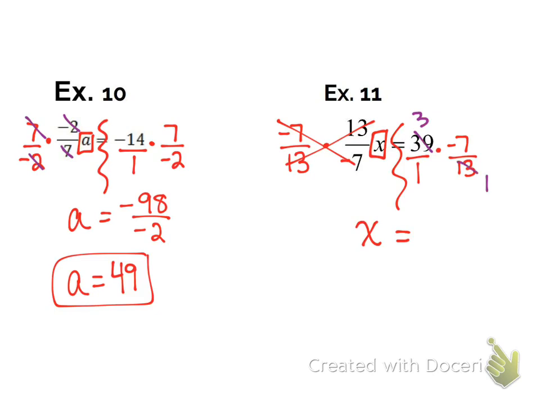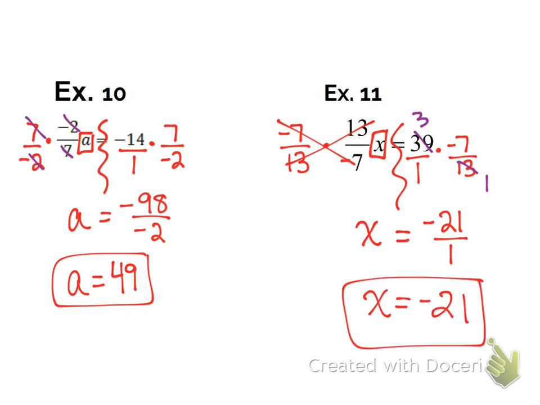So it might help if you can see your cross canceling earlier on. If not, you'll just have to simplify at the end. So now I'm taking what times what to get my answer? 3 times negative 7 gives me negative 21. And then in my denominator, I would have what times what? 1 times 1, which is 1. So I'm fine if you just write your answer as negative 21. If you leave it over the 1, it's not wrong. But usually you will not see that 1 in the denominator.